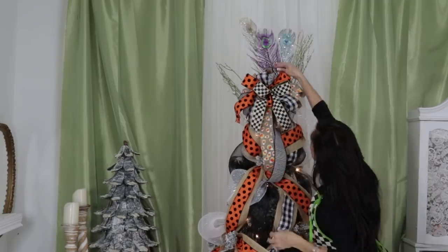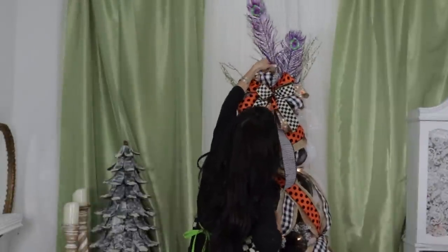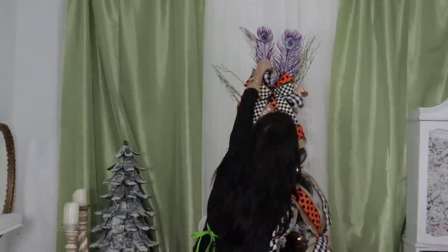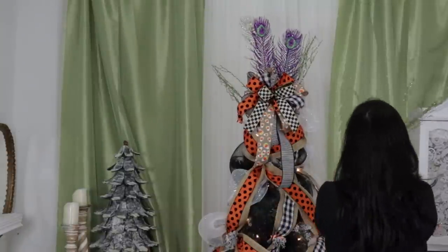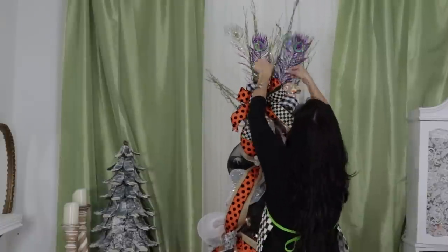Now that you have your bow all fluffed and attached, you are ready to add some goodies to the top of your tree. I found these beautiful faux kind of peacock feathers, and I'm gonna add them to the top of my tree. And just add some sparkling goodies because you wanna give your tree height. That's what gives you a designer look on a budget.